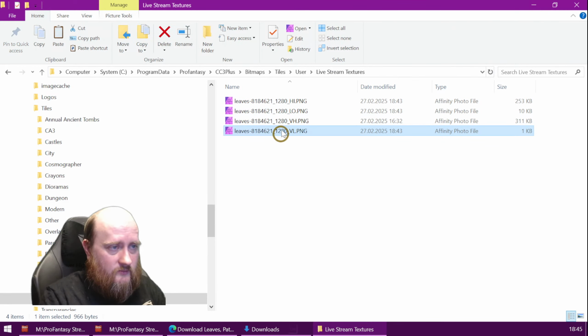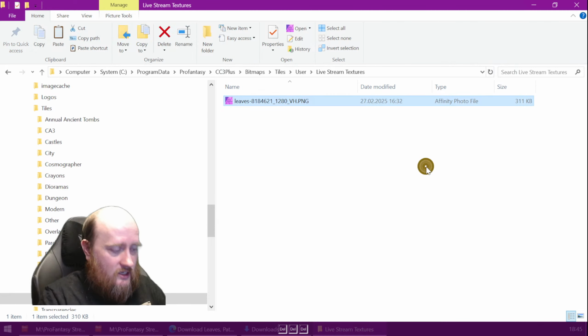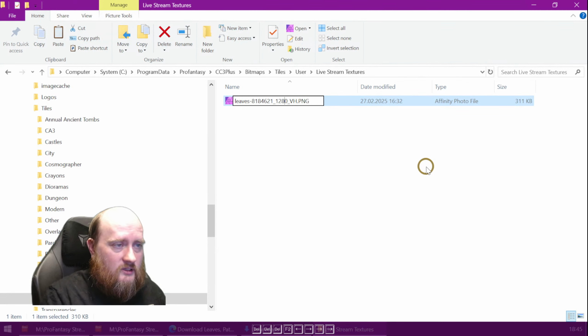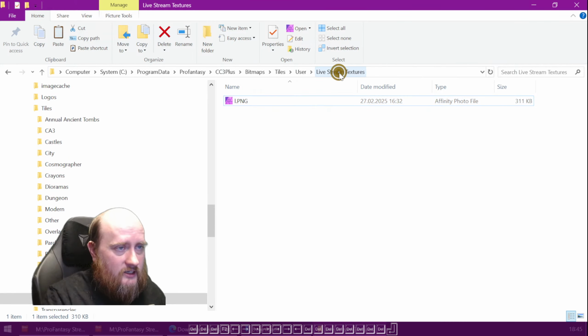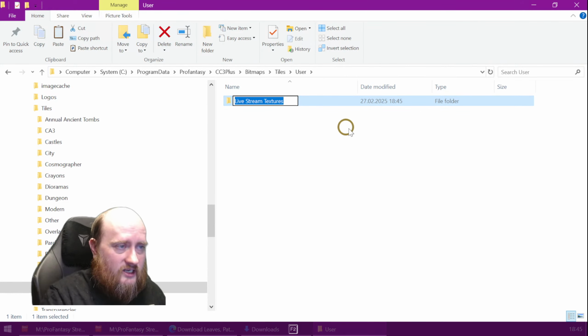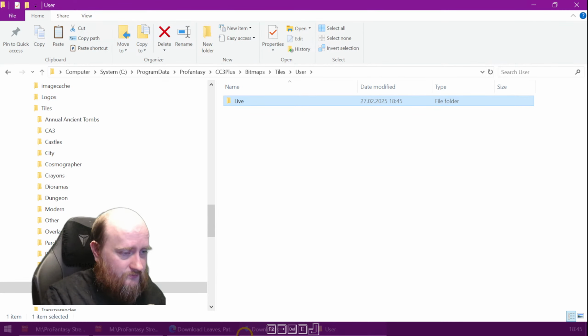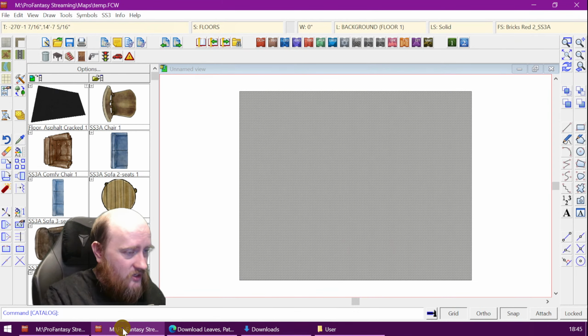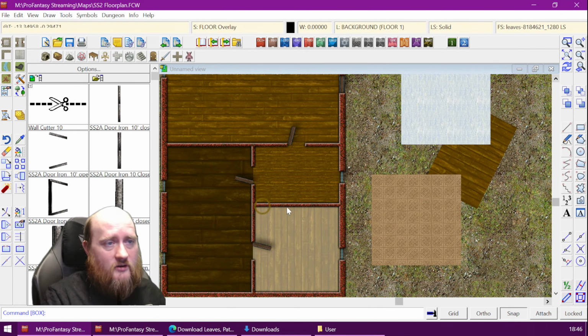So let's just delete these files. I'm just gonna remove everything here and just call it L. And just to be on the safe side, I'm just gonna rename this folder to just live. Let's try this one. This should normally work, but as Sue said, I might have gone over the Windows 255 character file name limit. That could be a problem.